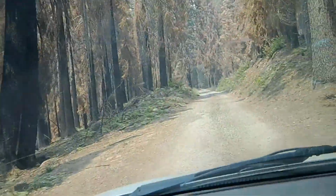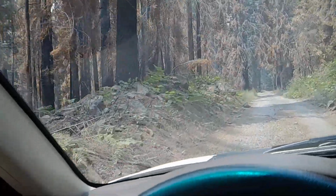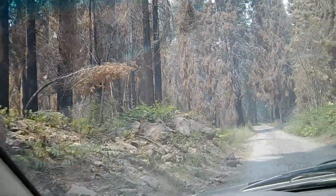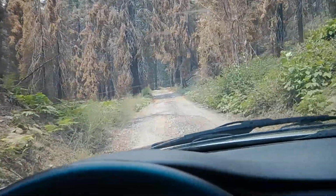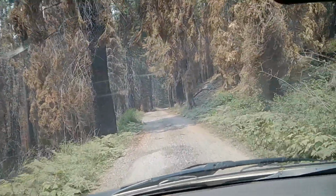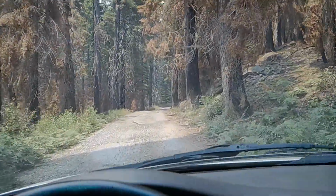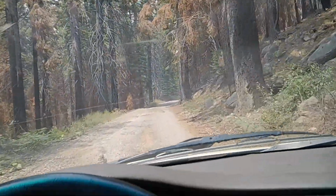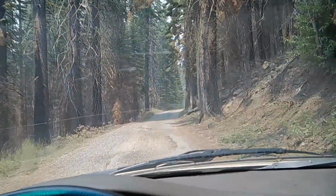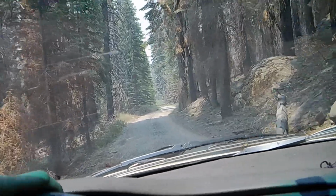But it's just kind of hazy today, and it looks like snowfall. There's ash everywhere. When I stopped at the Rainier Creek back there where I took some video and pictures, it looked like snowfall. There's ash falling, it looked like. Anyway, we're coming up on the intersection. God, this is so nice to be doing this so fast. Yesterday I was dying because all told it was probably 17 miles round trip with all the stuff.